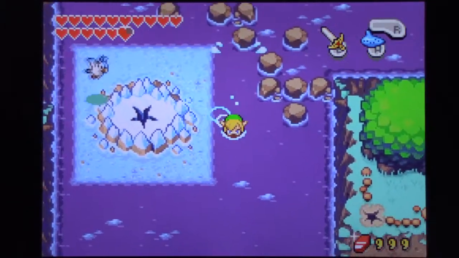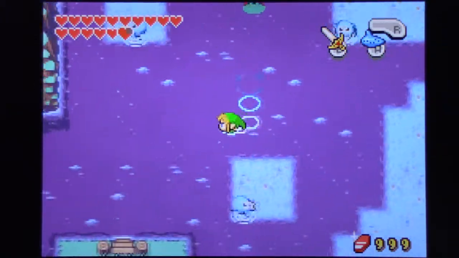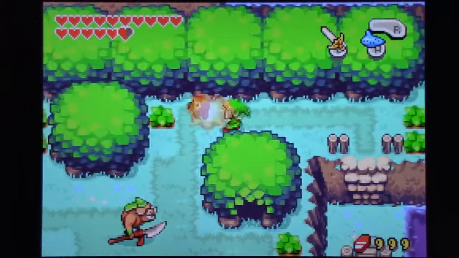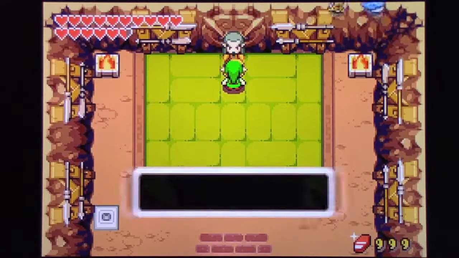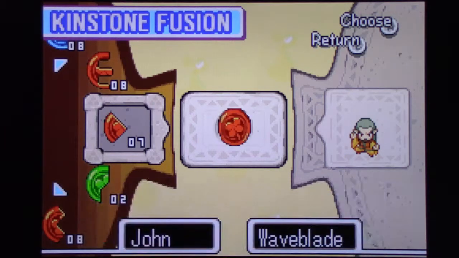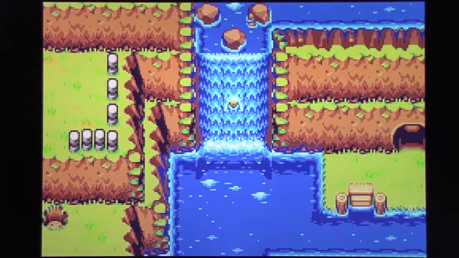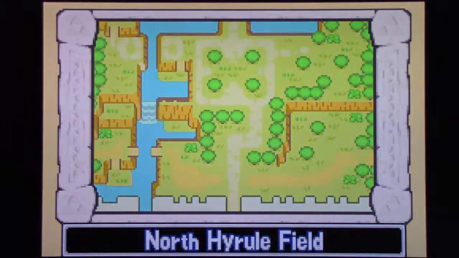No, I don't want that. This way will stop chasing me. Ow. So yeah, I have to fuse Kinstone from this dude. No, wrong one. Need to fuse this one. There we go. And now... Oh. Okay, that's a pretty convenient spot. It's in North Hyrule Field.